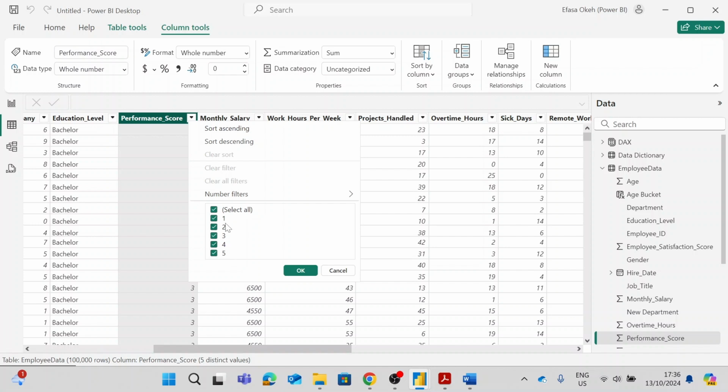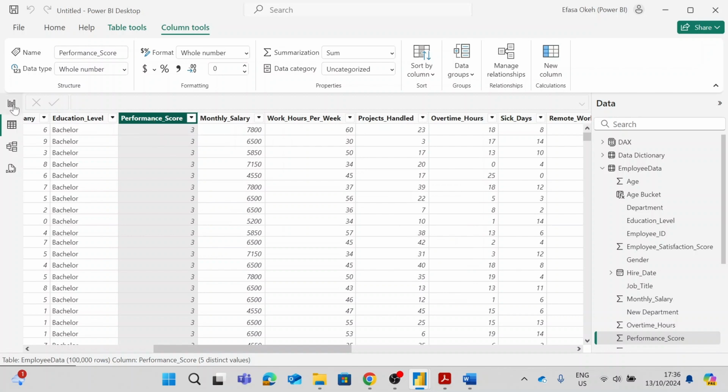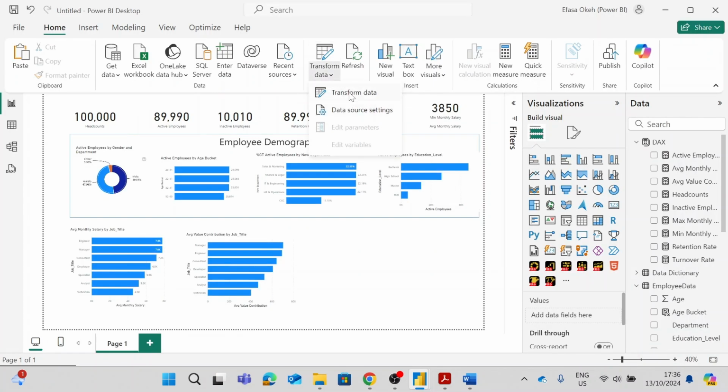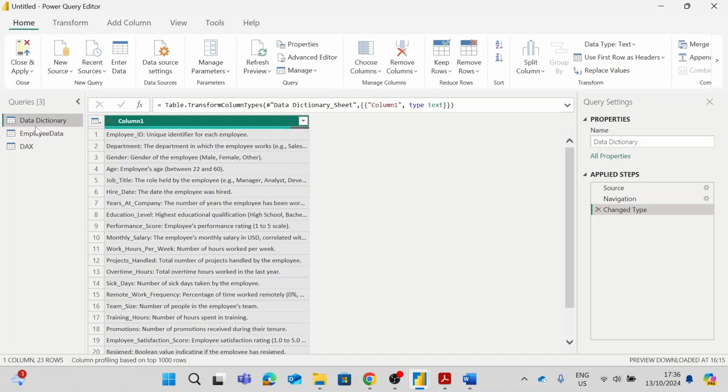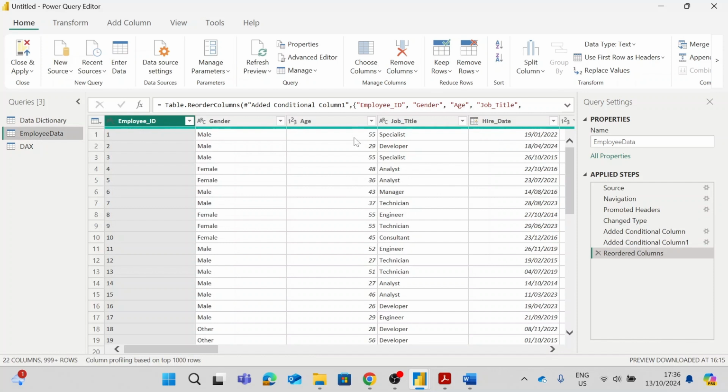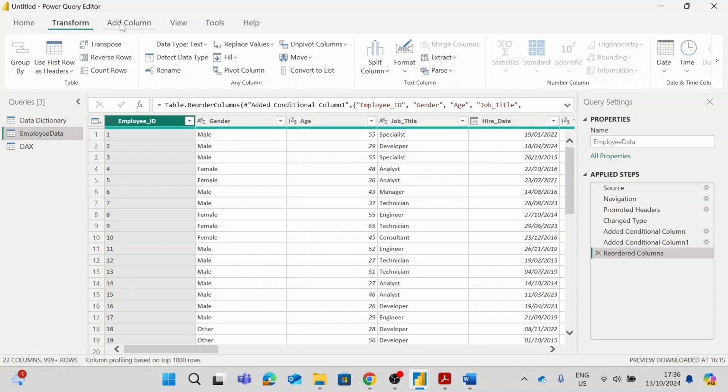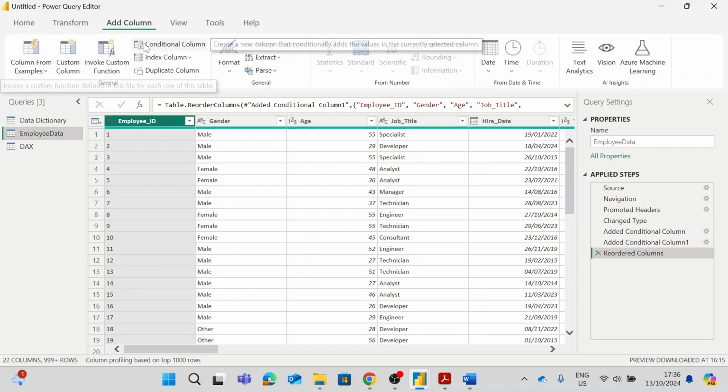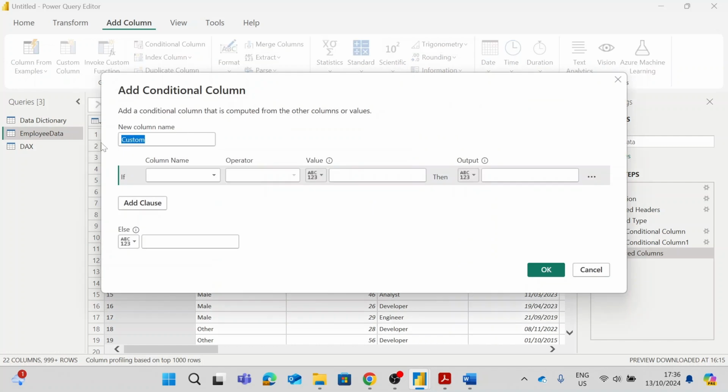So you can simply write a switch function for that, or you can just come to transform data and add a new column to your table, a conditional column. I'll call this performance class.